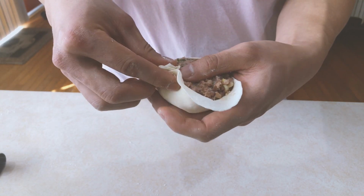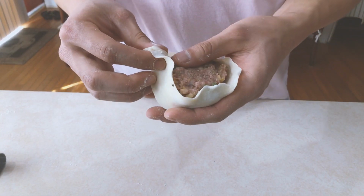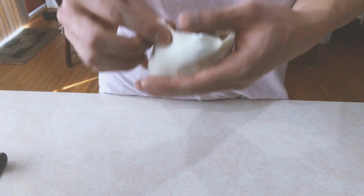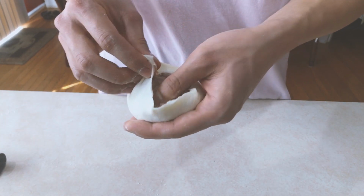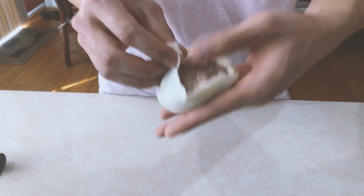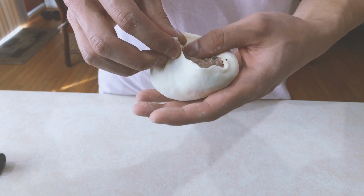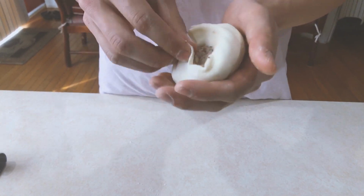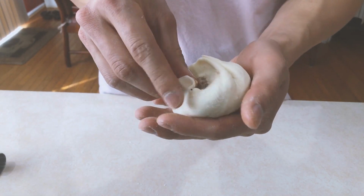With the thumb that's holding the bun, make sure you're constantly pushing the filling downwards into the center while you're wrapping it up, just like you see here. I'm also slightly tossing the bun up with my hand to make sure that everything still stays nice and caved in. Repeat these steps all the way around until you reach your first 2 folds. This definitely takes some practice, but you'll get it right.